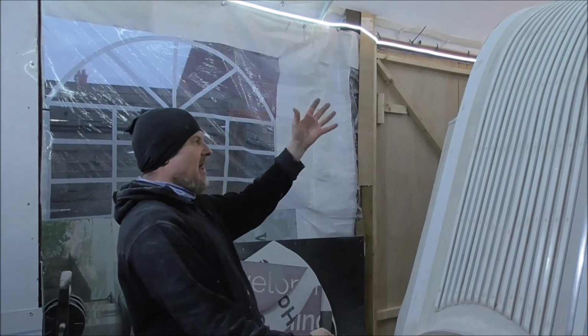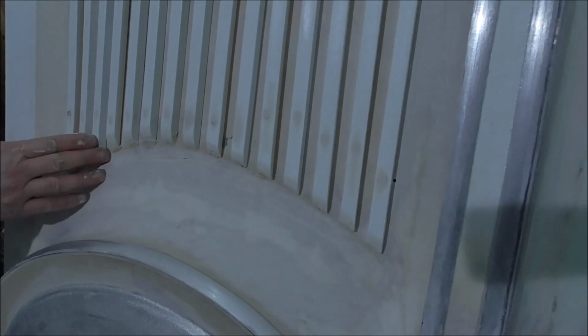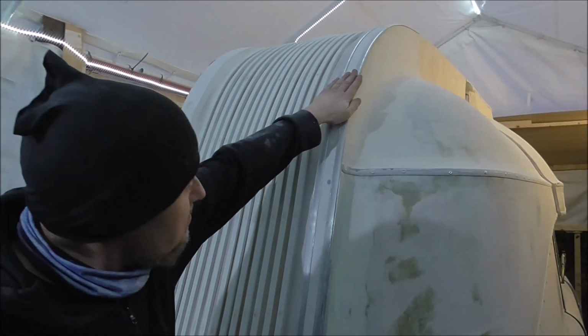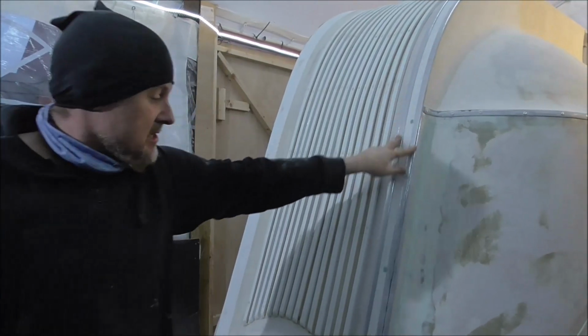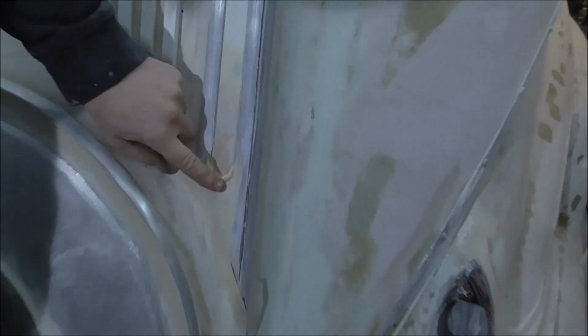Alright then, ta-da! Ribbed for pleasure. Yeah, there they are, they're all on. I cut this pretty much freehand and just sanded the edge down. I filled all the holes in this. The screws hold it on. And also what I've done, finally, I've started to get this piece, which sort of flares up on the roof, and this curve into here. It's just been a nightmare. Internal radiuses are so hard to sand. And then I've put the nasty chrome strip down here that's all going to be riveted, and I've started to form a curved end to it there. But things are going pretty damn good.